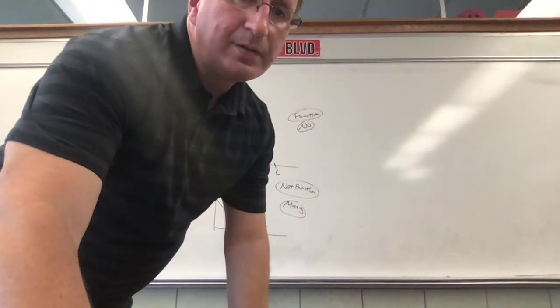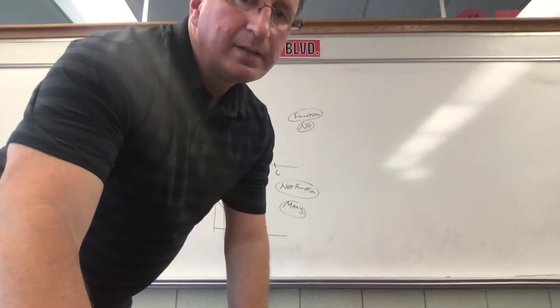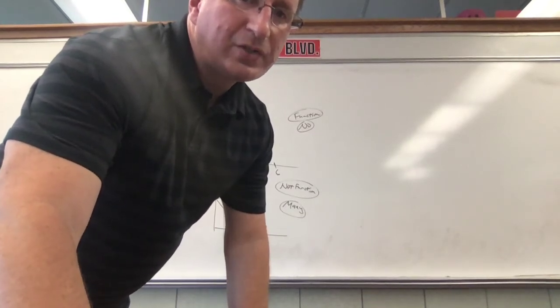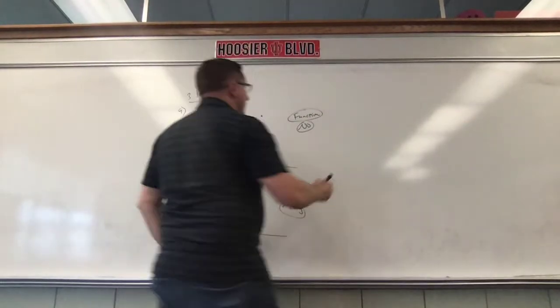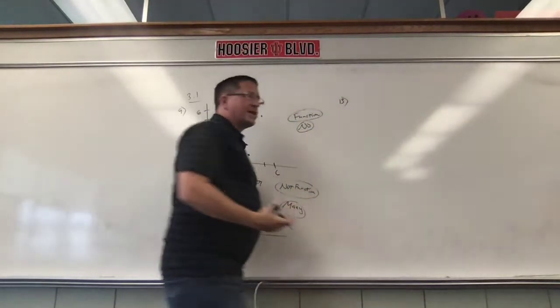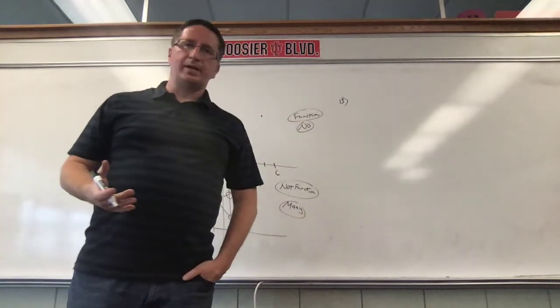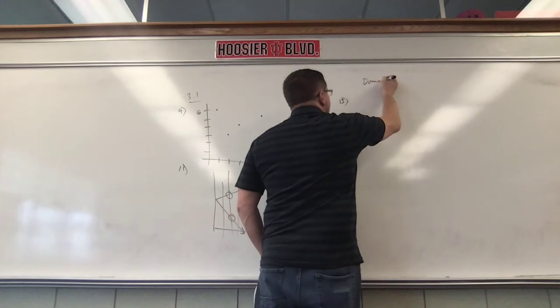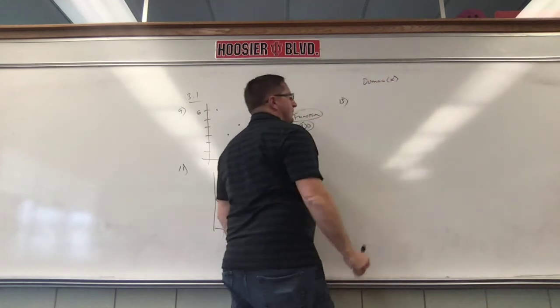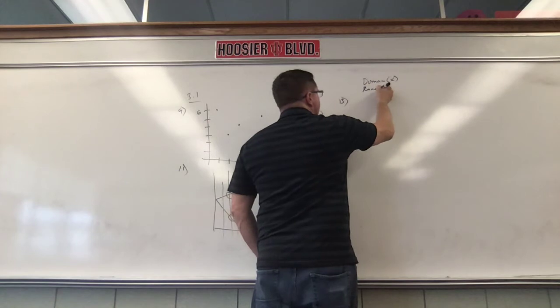Okay, let's look at number 13. Okay, two more to go. Now, if you're going to struggle with this section, the last thing that we have to learn is probably the hardest concept, something called the domain and the range, okay? Domain and range. Domain is simply the x values that are used. The range are the y values that are used.